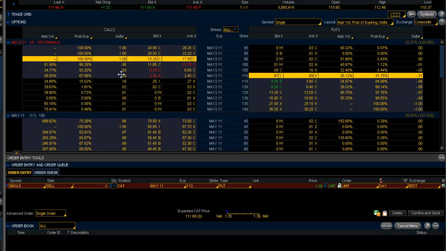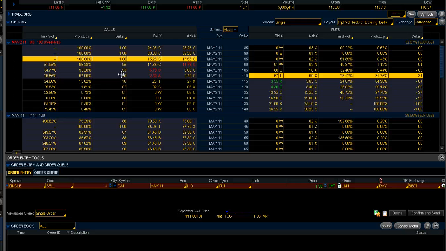So for income traders, a lot of people like to reference delta. If they have a portfolio of different option positions, they try to keep their overall delta between their positions neutral or near zero, so that they're not weighted towards a positive or negative delta, and can focus more on collecting time decay and income on their positions versus being exposed to a move in the underlying stocks that they own options on or the underlying overall market.